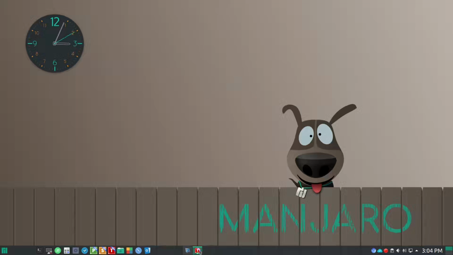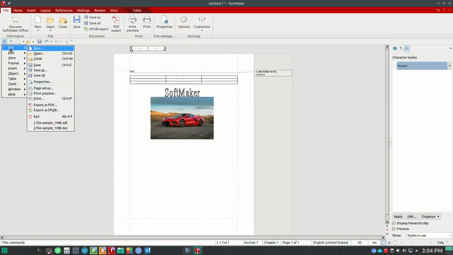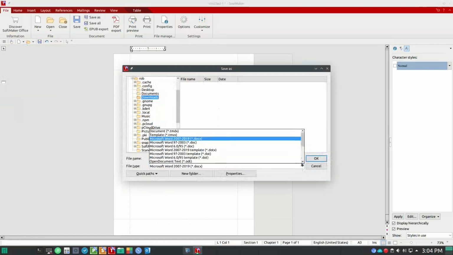So let's go back now to Textmaker, and I do want to point out that you are able to save as. Let's go over here to File, Save. You could go here as well. So you could save as, and you're going to have several options here in format. You've got the SoftMaker format, which is TMDX, template, all of the Microsoft Word formats, everything from 95 up to DocX 2019, and or the open document format. I know for many of you watching, if it's not able to save in ODT, you're not interested. So that ability is there.